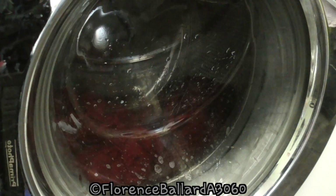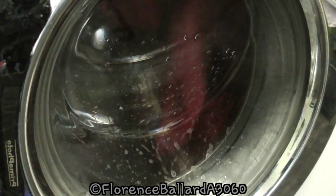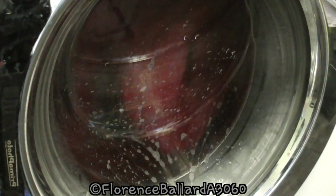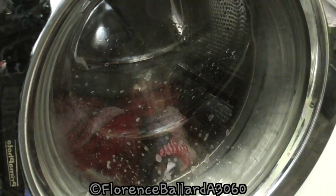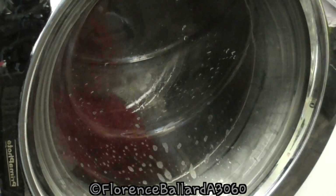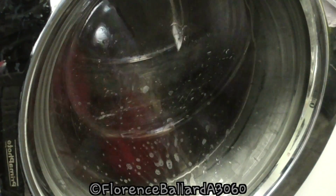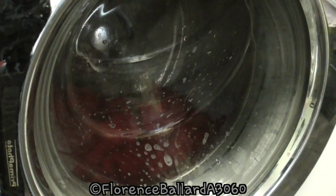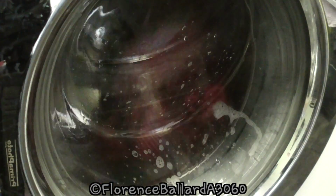So this machine only uses as much water as needed. One of the anti-sudsing things this machine uses. As the machine heats up, we should hopefully see more performance from the detergent. Non-biological detergent tends to become sudsier as the temperature increases above 40 degrees, whereas biological detergents will work better at lower temperatures. But they now formulate detergents to be able to work at lower temperatures to be more energy efficient, so that people do not use higher temperatures.